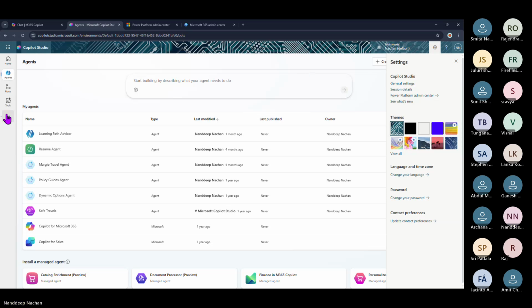In this case, we do have something called solutions. So this is the place from where we can start. In a solution, we can have one or more agents added together, and then from there we can start moving those agents from one environment to the next environment. Again, there are two ways to do it. The classic way is that we can use the solution. So this is the solution that gets created, and then you can manually download this solution, add it to the next environment, import that to the next environment, and that's it.